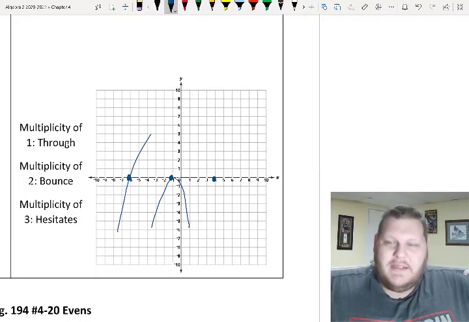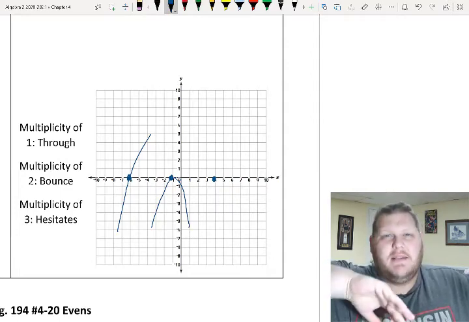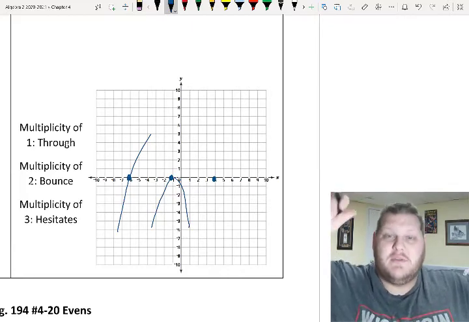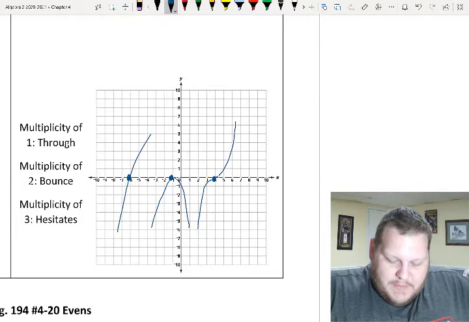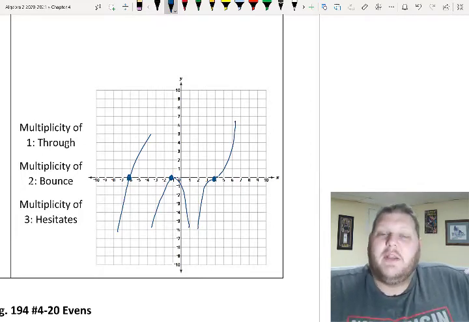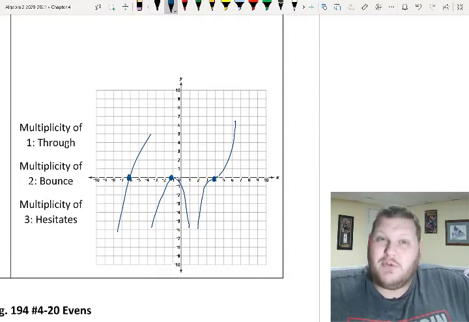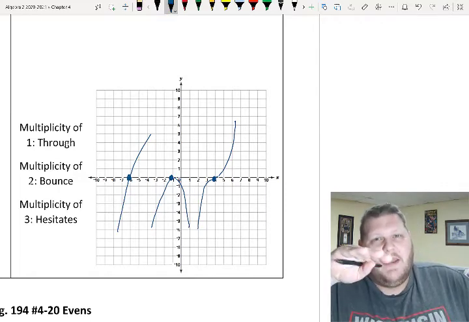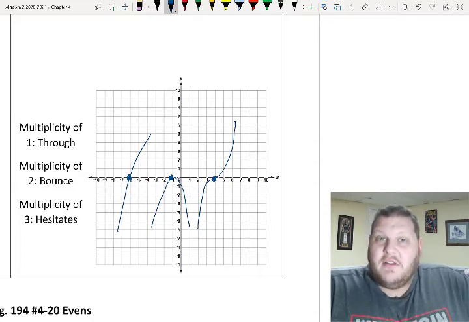Our third option is a hesitation. So this one, if you think of it again like bending, it's going to slowly bend to level off at that point and then still continues through. So this is what I envision of it. It approaches it, it slows down and curves towards it, and then picks back up on the other side. And we've seen these, we've graphed some cubics. If you remember back, I can't remember what chapter it was, maybe chapter 1 we did some cubics, or chapter 3 with our polynomial stuff. We looked at how that hesitated and then continued through, or cube root stuff. So those are the 3 main ones that we see.